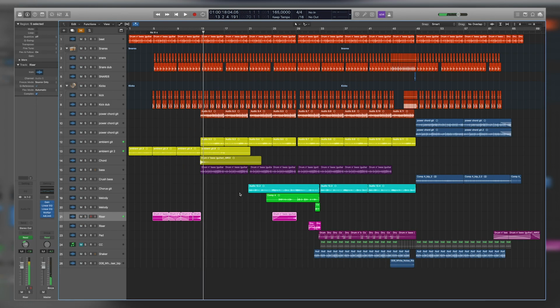That's made by reversing the track. It's a guitar track and I reversed it and added some effects and yeah, just tweaked it a little bit. So in order to create something like that.